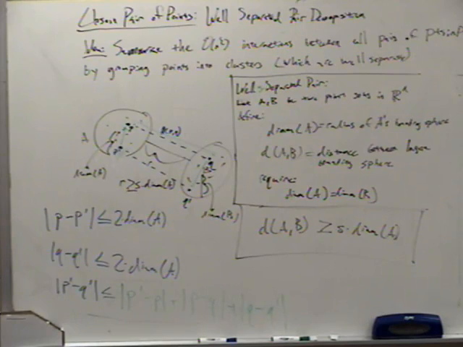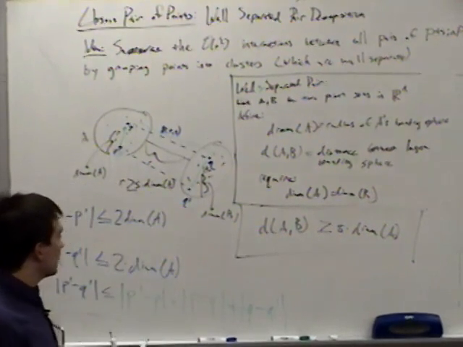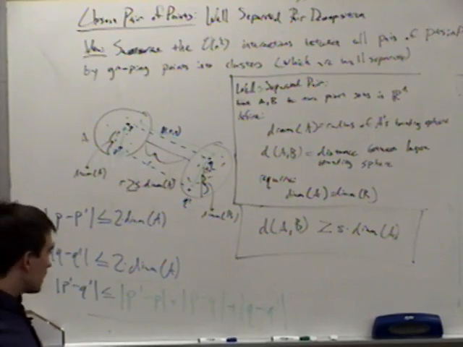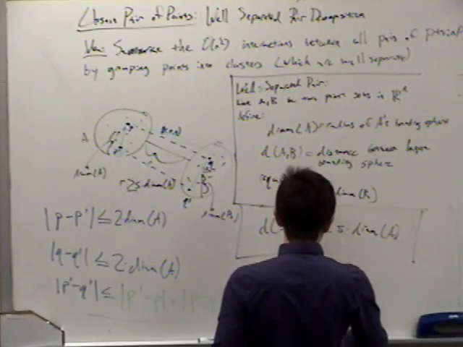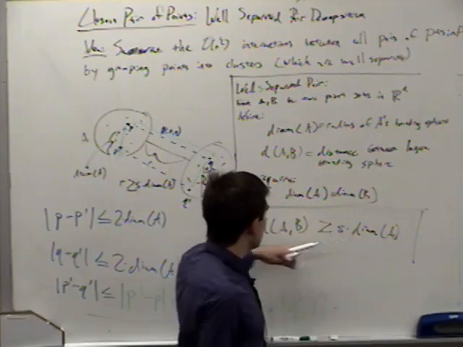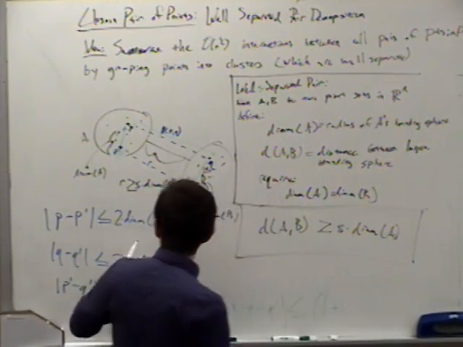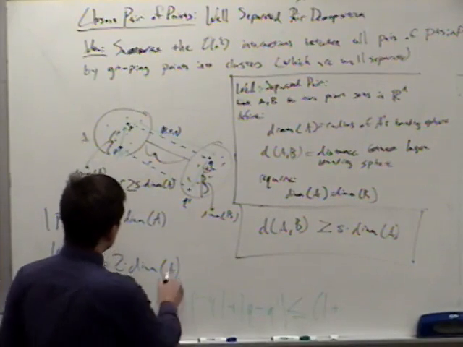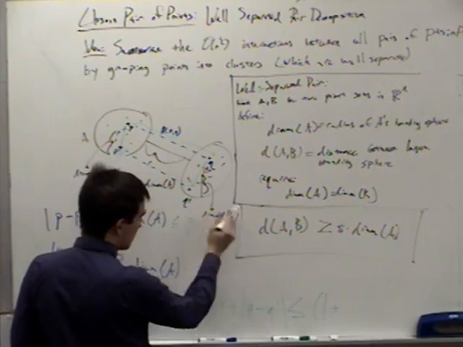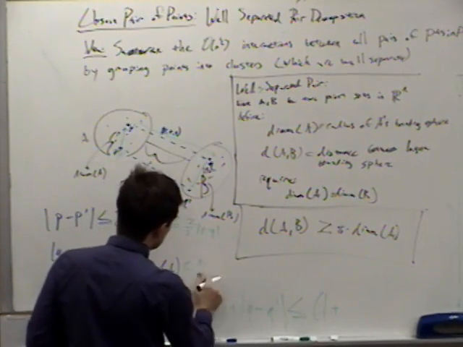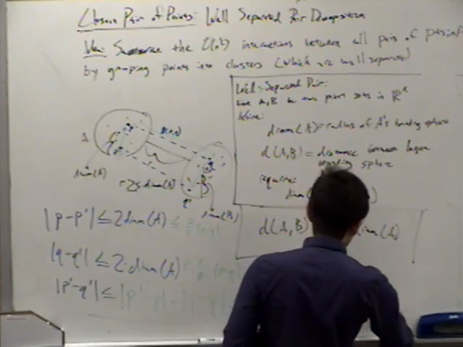And I also know that the distance between P and Q better be bigger than or equal to S times the diameter of A. So if I divide by S on both sides, then d of PQ is greater than or equal to the diameter of A. So this quantity is less than or equal to 2 over S times the distance from P to Q, ditto for the other term, and so this whole thing reduces down to 1 plus 4 over S, times the distance from P to Q.